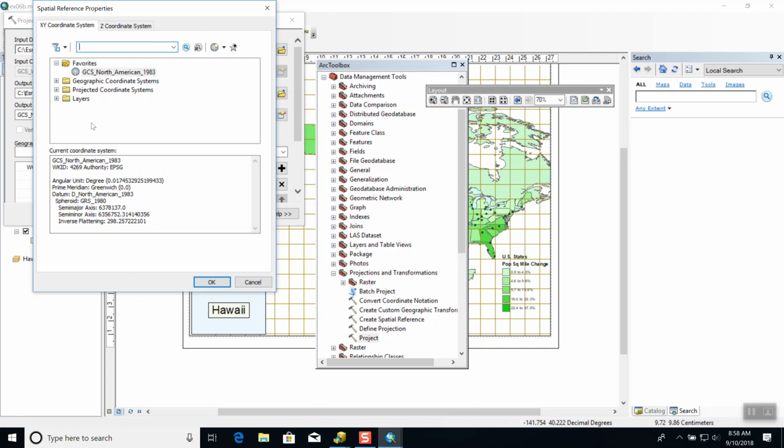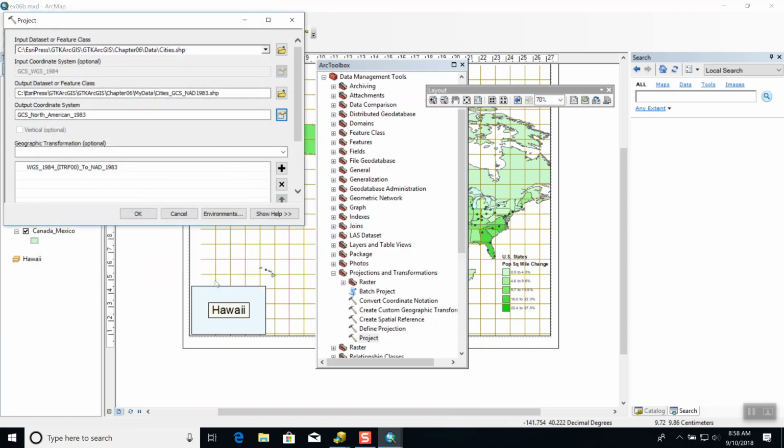NAD 1983, I'm not seeing that. It's under the territories, USA. At least in North America. Yeah, they have that wrong. Then you click OK to close that window, and OK again on the other one.